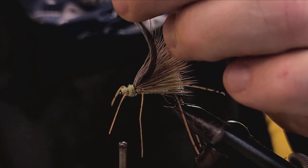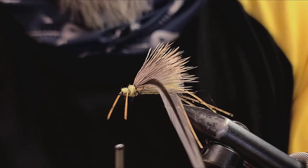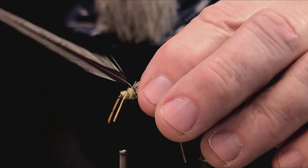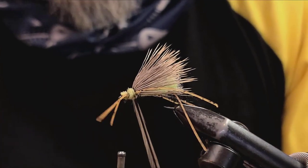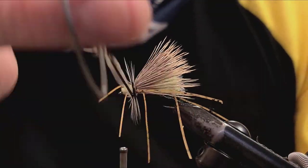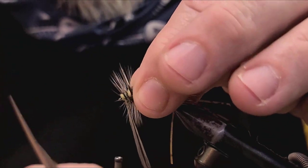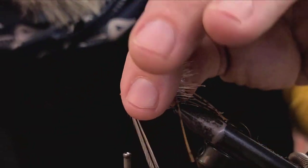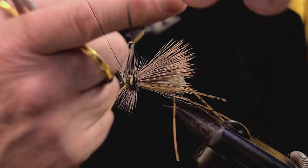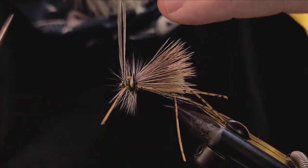So you can get a hackle plier there. Make sure everything's out of the way. We're gonna counter wrap this one. And depending on the size of your thorax, you can do 3 or 4 wraps, depending on how much room you have there. So we'll run that up like that, and then we will trap that feather. And it's good to trap it on both sides, so that really secures it.